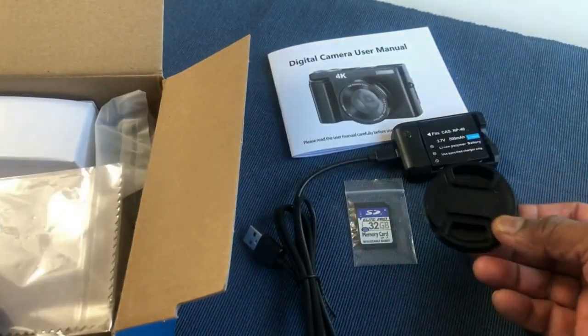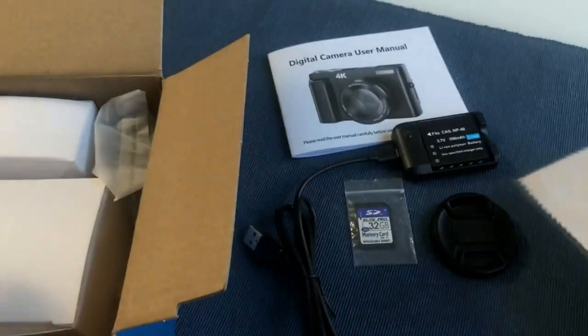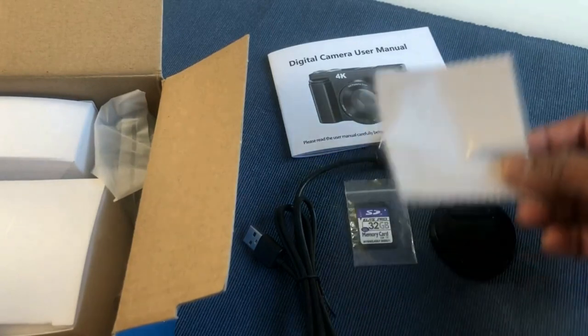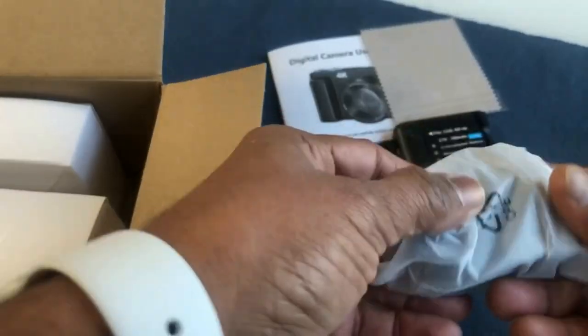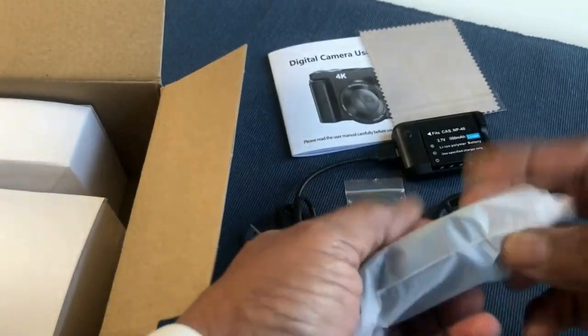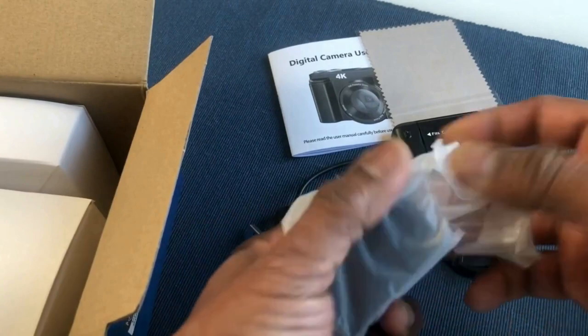This is obviously the cover of the camera lens. Then some cleaning cloth, and I'm sure this one is the electrical charger. Yes, this one is the electrical charger.